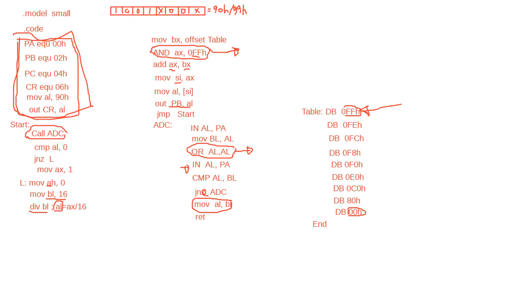And what is the analog to digital process? First of all, we have to read port A, where the analog to digital data is connected, and then we save it in BL, this is value 1, and then we read it again. So this is value 2, and then we compare them together. If they are not equal, start again. If they are equal, then keep this value and return from here. So this is all about the program.